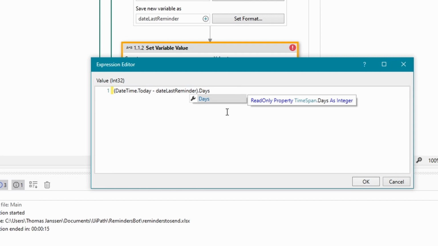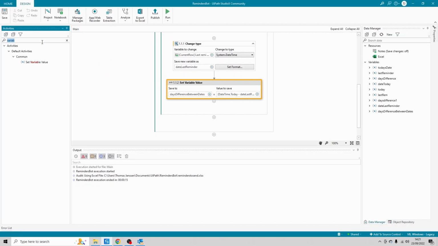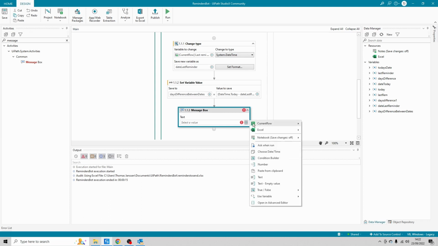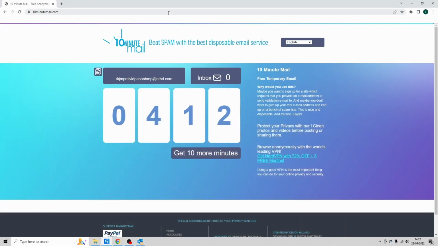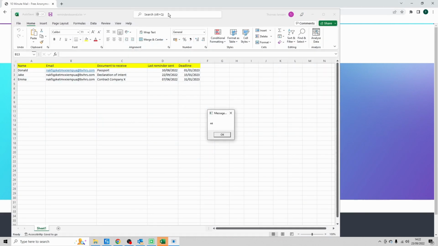You can also change this to minutes, hours, or whatever, but we're interested in the number of days in between. And let's just check how far we have come here. So I use a message box, and let's go for the use variable days difference between dates. Let's run the script and let's check the difference. You see the first one is 44 days, so that should be correct. And the second one should be 1 day, right? Because now you can see that it's the 23rd of September, here it's the 22nd, so that makes all sense. And then we have 108 days.